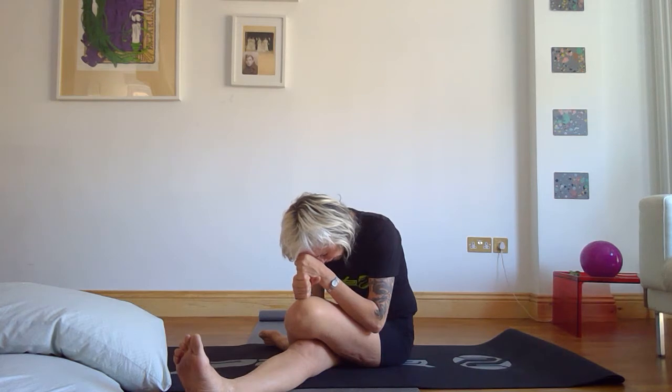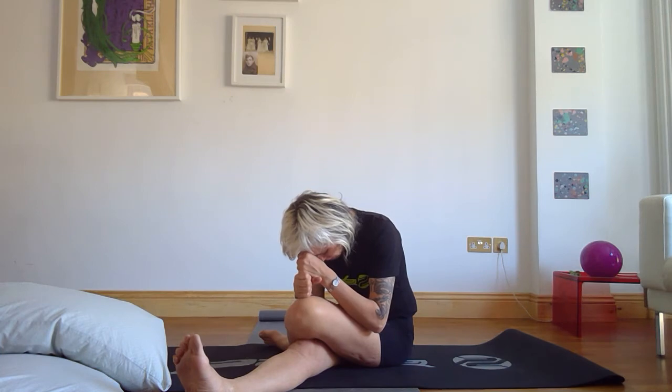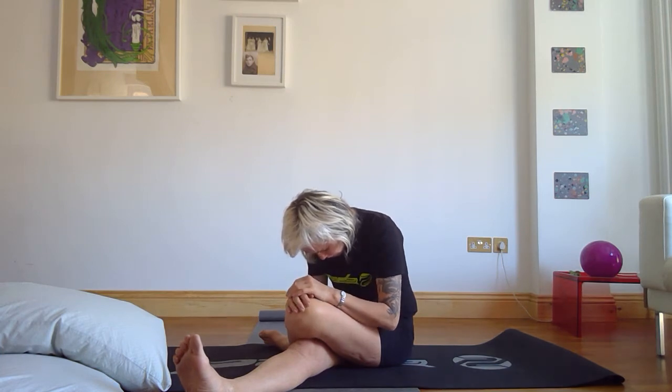Keep the jaw relaxed. It's one thing that I find I'm doing a lot right now: I'm really clenching my jaw. So it's good to really focus on not doing that. Okay, let that go. Slowly come up to sitting. Release the legs. Let the legs out in front of you and just lean back.